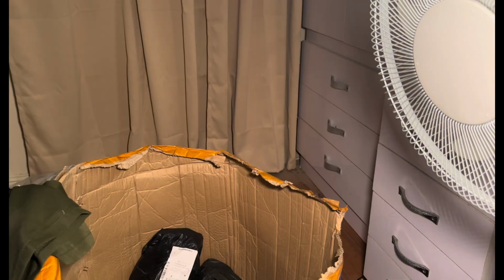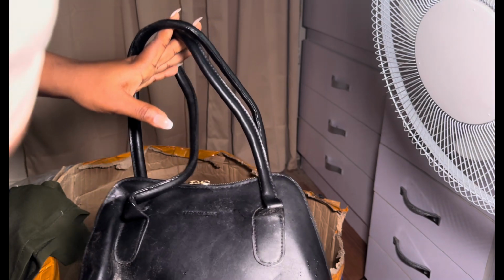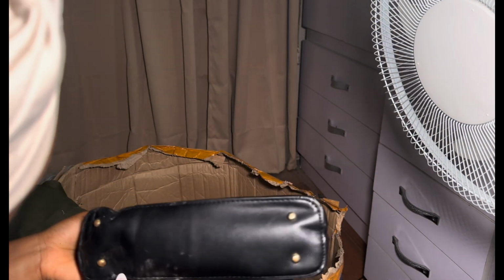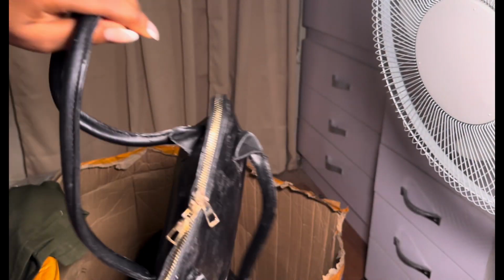So this also was in here, but in a different color. You know, I used sea freight, and I think the vessel got into water somehow. Oh my god, this actually damaged this purse. It's already going bad. I don't even know. I'll just try to dry them. Can you see this? It's already growing mold. I'll just try to dry them. I hope I can revive them.